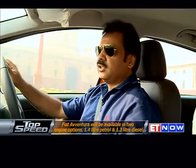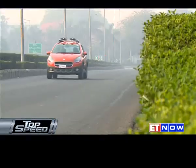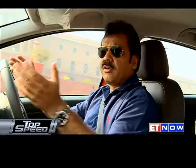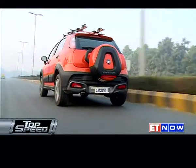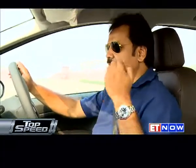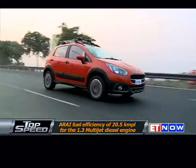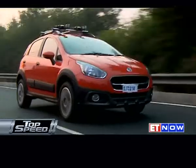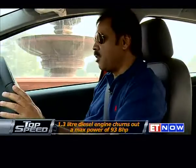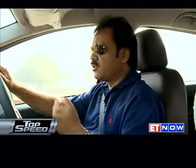The Aventura would be sold with both diesel and petrol engines. What I'm driving today is the reliable, trusted 1.3-litre Multi-Jet from Fiat, which is doing duty on many cars across India with many brands. The good part about this engine is that it's not only very reliable but also very fuel-efficient — the fuel efficiency according to ARAI certification is about 20.5 kilometres to a litre. On top of that, the power delivery is very linear, churning out about 200 newton-metres of torque, which is very good for city driving as well as off-road use.